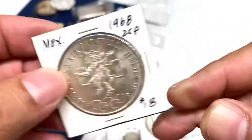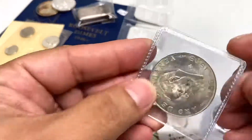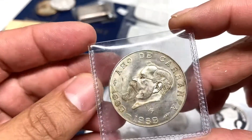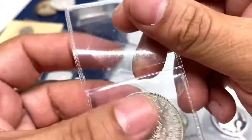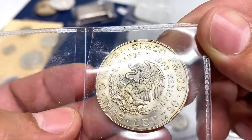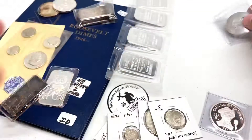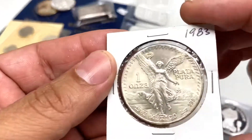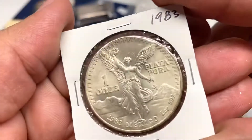These are a great coin to stack if you can find them cheap — I did not pay anywhere near retail, he gave me a great deal. From the same seller, I picked up a cinco pesos Carranza commemorative — it's a 72% silver 1959 cinco pesos, pretty neat as well.